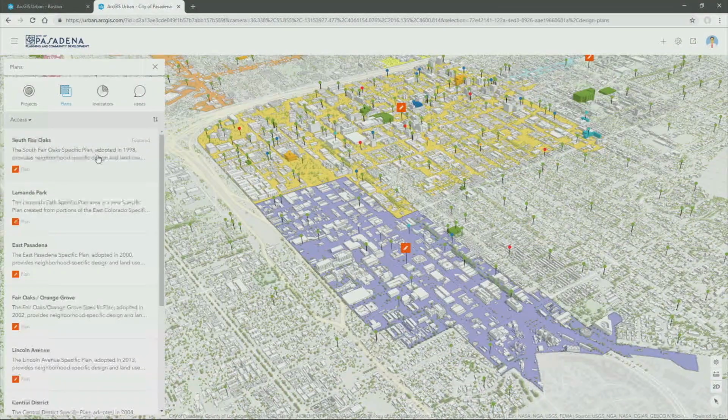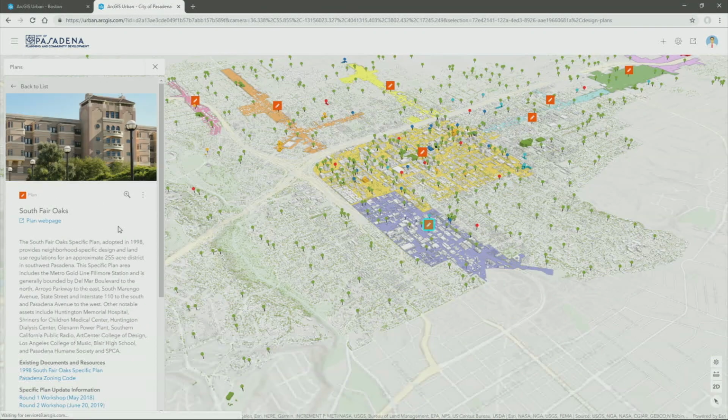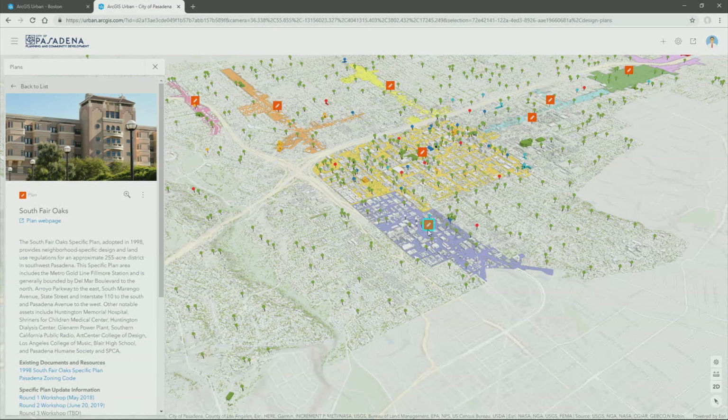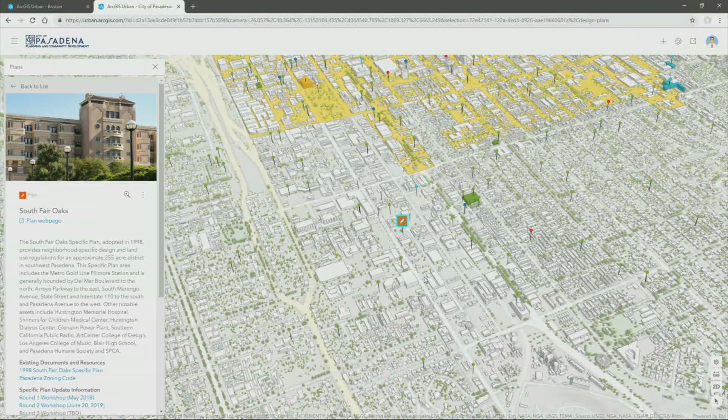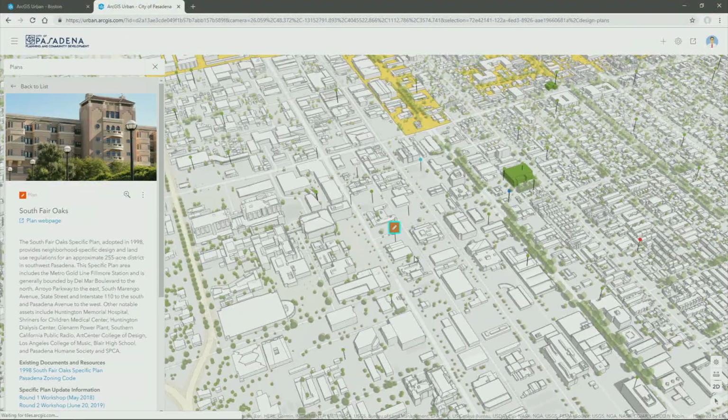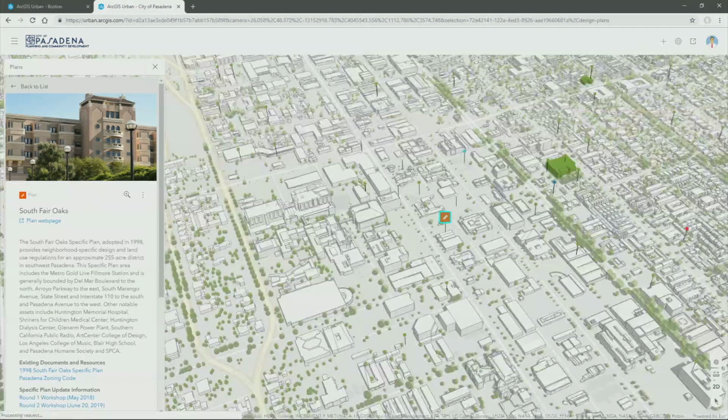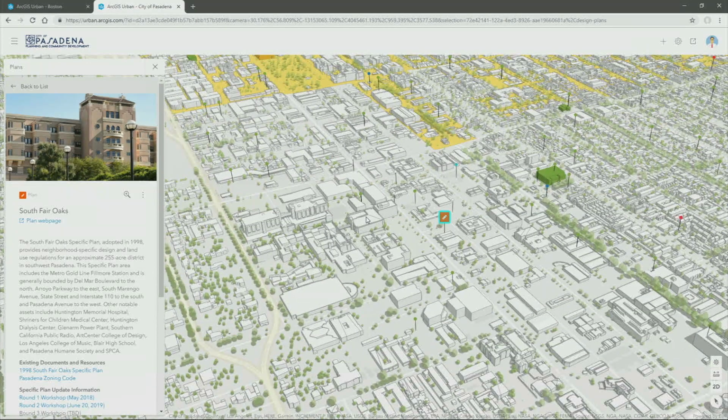So what we did was we actually worked with them on South Fair Oaks. South Fair Oaks plan is a 3-year effort. Actually, all 8 are a 3-year effort. And it's really unheard of to do 8 at the same time. So they're looking to tools like this to actually support the land use conceptual development, as well as the different visuals that you can actually pull from this system to use in these public meetings.